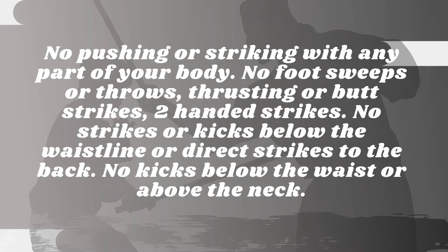No pushing or striking with any part of your body. No foot sweeps or throws, thrusting or butt strikes, two-handed strikes. No strikes or kicks below the waistline or direct strikes to the back. No kicks below the waist or above the neck.